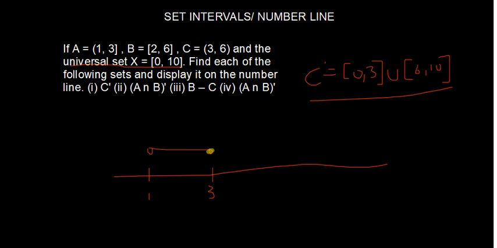Then this is our A. Remember, this is our A. Then our B is from 2, somewhere here, so we show it down. 2 is part of B, so we're supposed to shade inside. Then it's moving from 2 up to 6. Our B is moving from 2 up to 6, and 6 is also part of it at the ending, so we shade inside. So this is our 6, and we know this is our B.